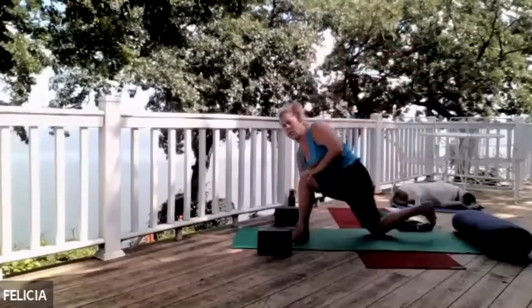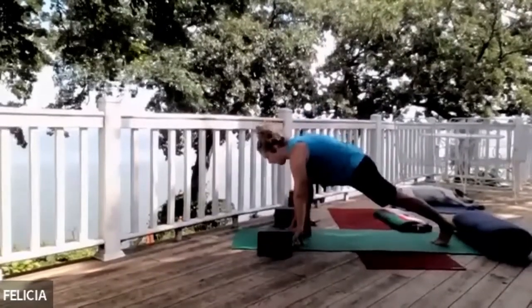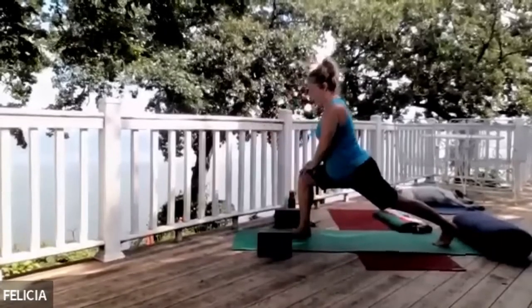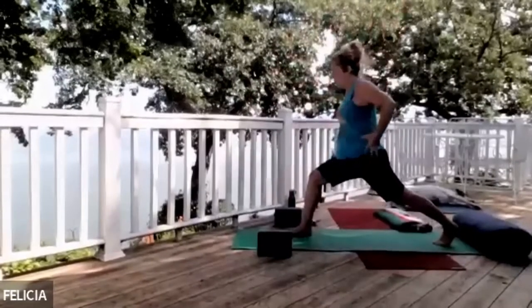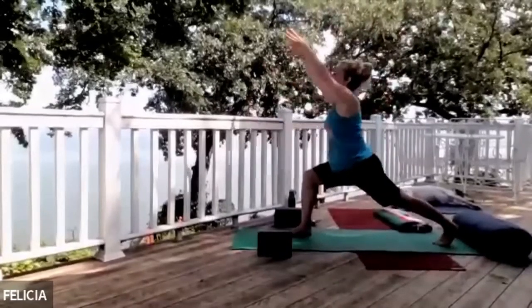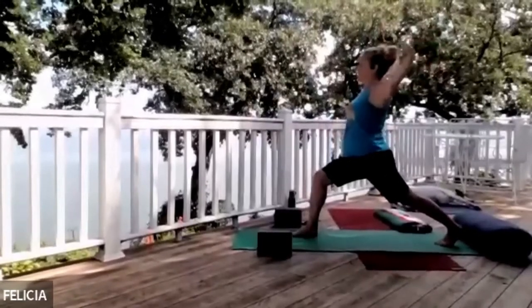Exhale, hands down, and you're gonna jump switch again. So now the right foot's forward. Let's go into a high lunge, lift the back kneecap up, hips up. Bring your hands to the top of the front knee, and then reach them forward and up. Use that momentum, anchor down through the back leg, reach forward and up. You can keep your arms straight, or maybe you wanna go into eagle arms, which we've been practicing.